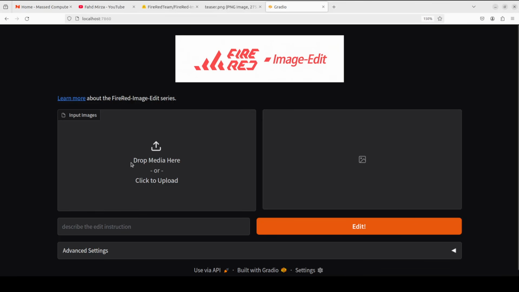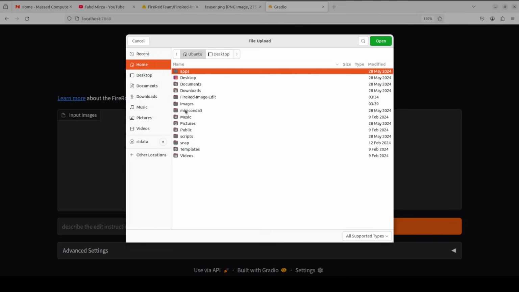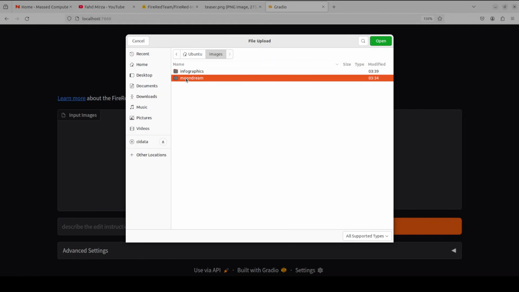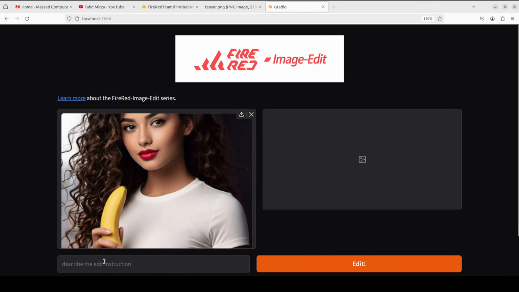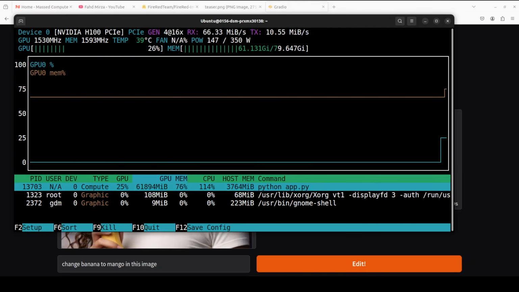Now let's play around with this model. Let me just run my first test. I'm just going to select an image from my local system and then we will go from there. Let's go with this one, and all the source images which I'm going to use are my own AI generated. I'll just ask it to change banana to mango in this image. Let's run this. It is running. Let's check the VRAM consumption, how much it consumes in terms of processing it. I will let it run and then we will check once it finishes. I think this is the max, maybe close to 62 gig of VRAM.